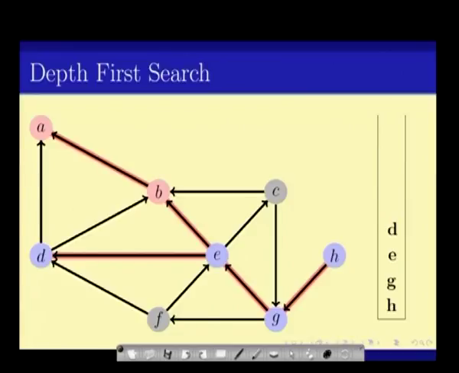Now, for D, D does have a few outgoing edges. For example, it has outgoing edges to A and B, but as soon as it sees the edge to A, it realizes that A has already been marked, and so it will not select this edge. Similarly, it goes to the next one, which is B, and it does not select this edge. An important thing to note is that this edge is from a blue vertex, which is currently being used, to a red vertex. I will come to that in a short time.